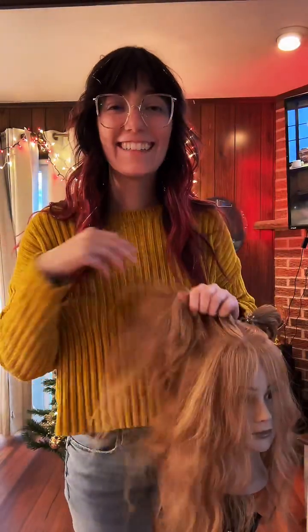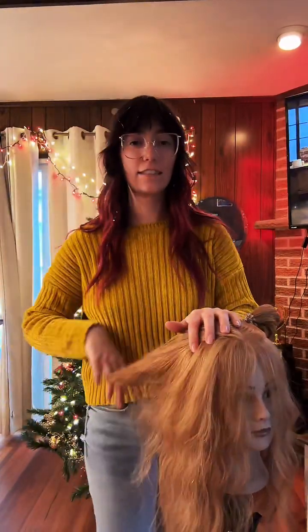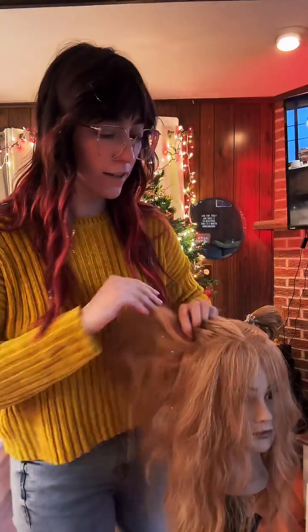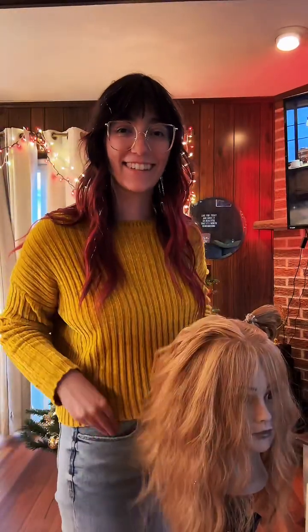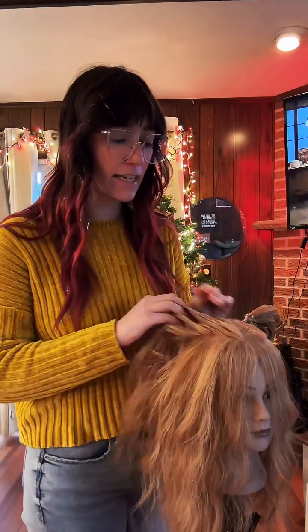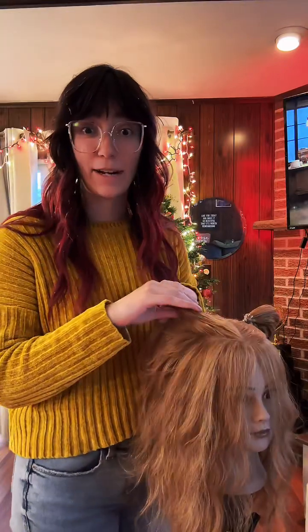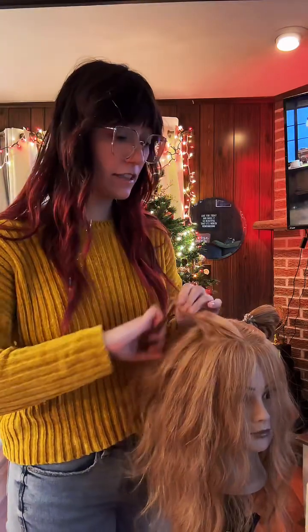How are you guys? I am gonna do a really fun braid today. So I've never actually done this braid in this style, so it should be cool. I'm excited for you guys to join me. This braid is all using elastic. So this is gonna be a 3D pull-through braid. This one's really fun, really cool.